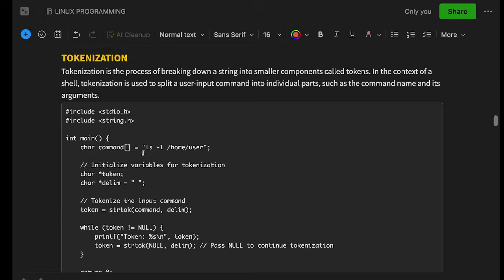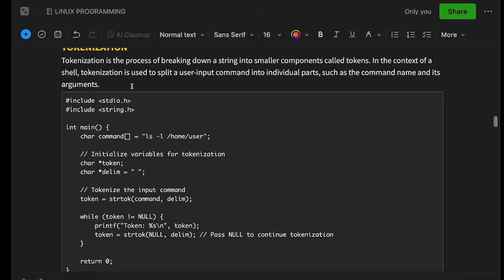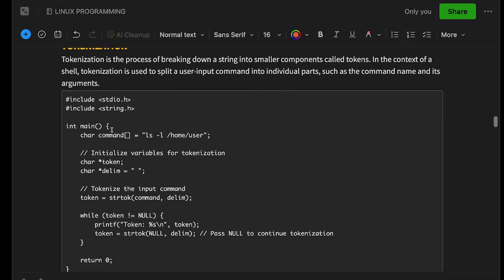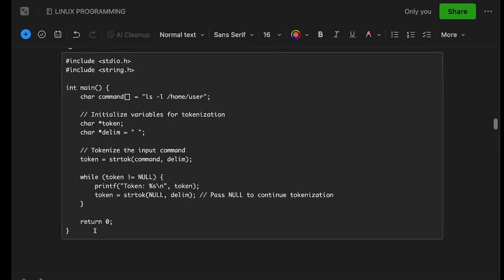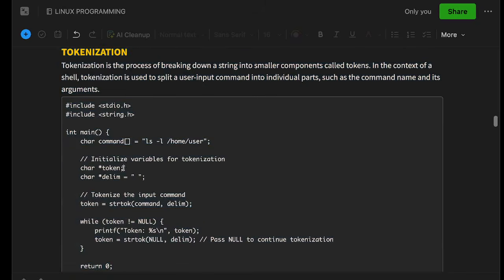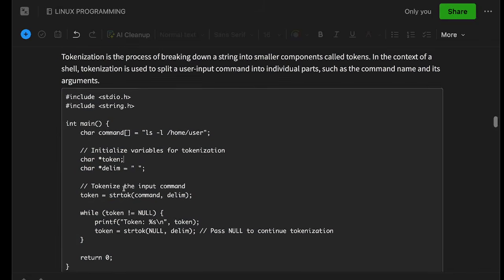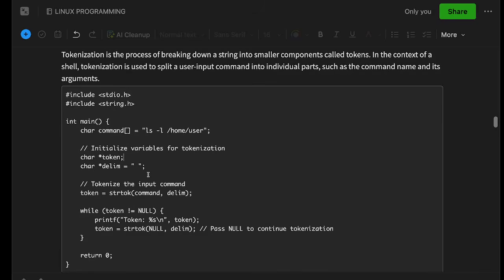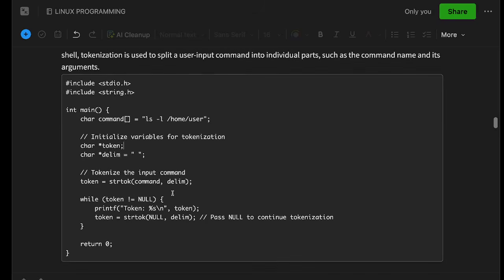Remember I spoke to you guys about tokenization, where the shell takes the whole statement you're giving it and breaks it down word by word. That is what is known as tokenization, and this is the code that is used to tokenize. Take your time, pause the video, and go through this function.